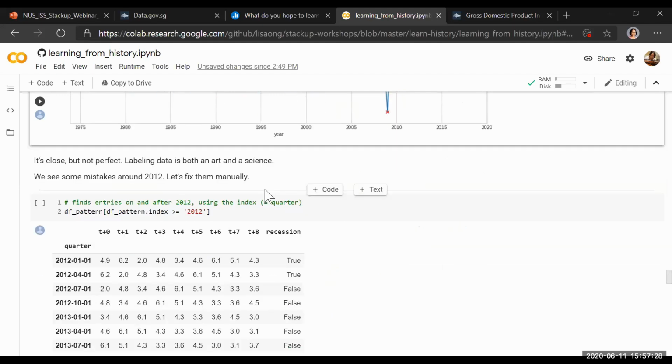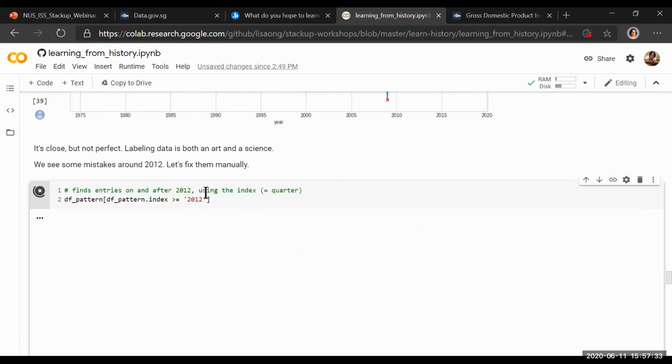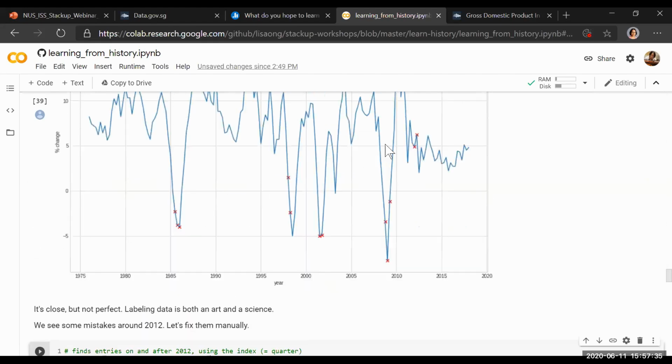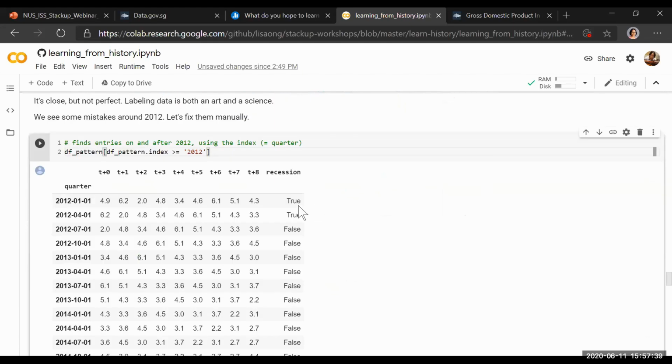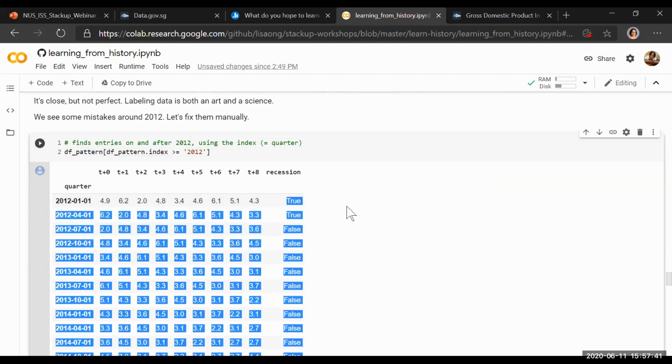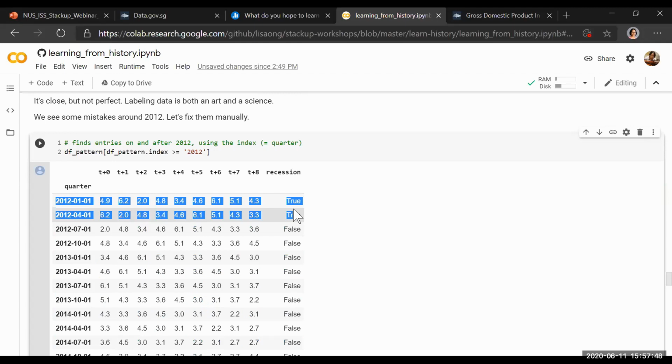So what to do? I go and fix it. I find everything beyond 2012 here and fix it. This is just for fun. So my point is, don't be overly reliant on one single automatic process to label.